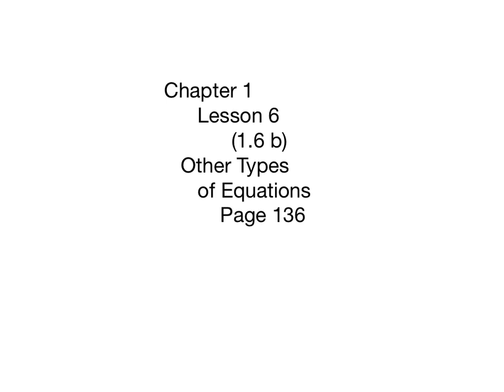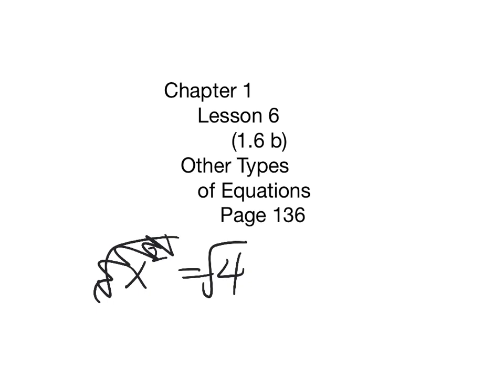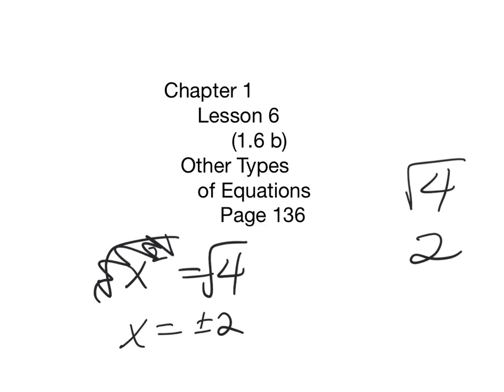Like for example, if I gave you x squared equals 4 and I ask you to solve this, remember what we did was we square rooted both sides, which canceled the square, and that gave me plus and minus 2. Now, keep in mind that when you solve for a variable, you get both answers. But if I were to have asked you just to simplify this, you only tell me the answer is 2.